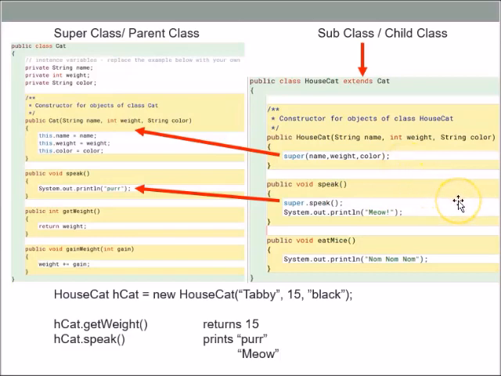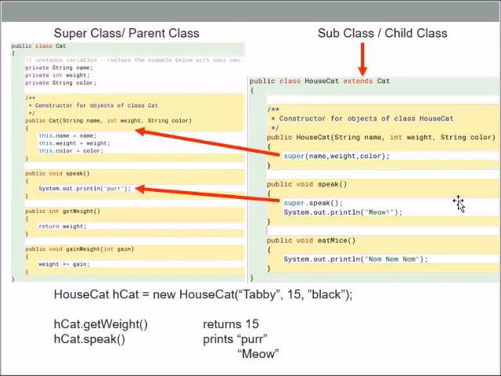Notice here that the speak method calls the speak method from the Cat class. If you look, the Cat class just has the cat say purr. But then in the speak method for the HouseCat, it's going to first call the speak method from your Cat class, and then it's going to do additional things.